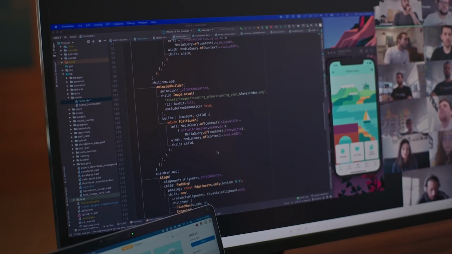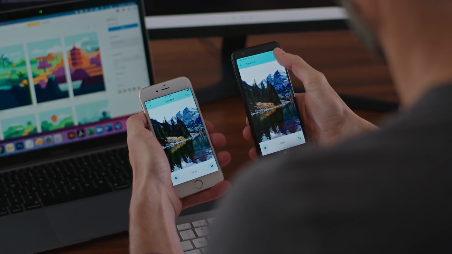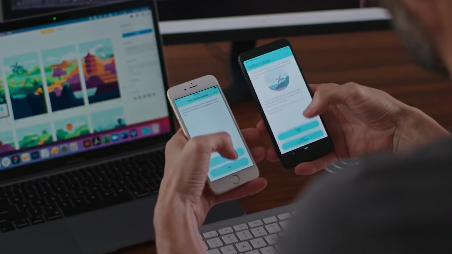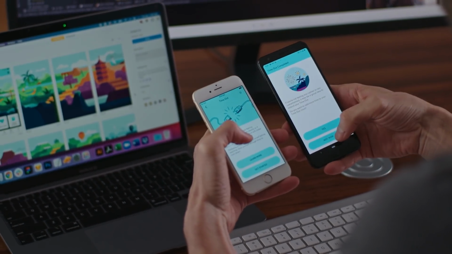It makes a huge difference having one single code base. It saves us at least 30% of our development time. Working with Flutter, a lot of frustration that goes into the development has been removed. So we worked more hours on creating better content, and the result is a stronger app.